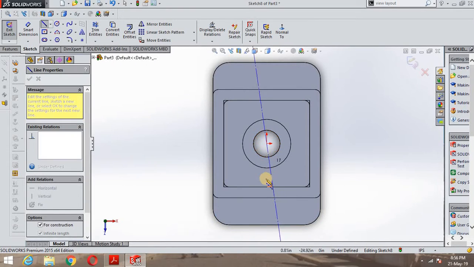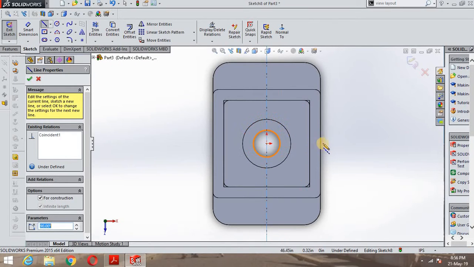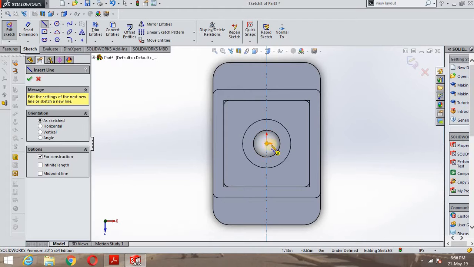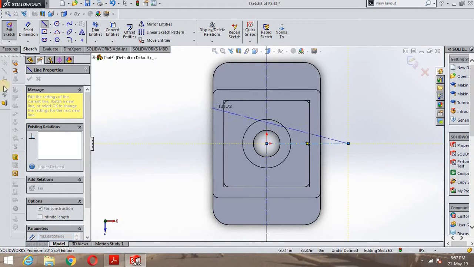We'll go at a fast pace because we have made a mistake. I have made a mistake, sorry for that. Let's make a center line. That's great.